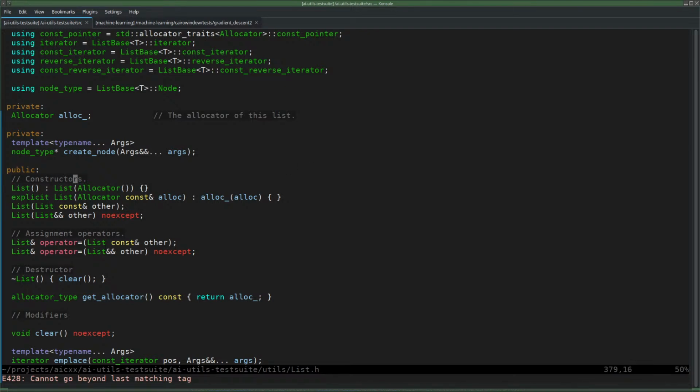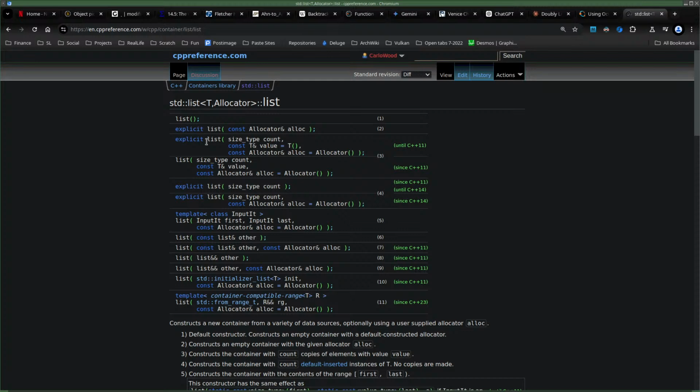I think I'll do just this then. And call this one default. And then we have an explicit just allocator. There is none.